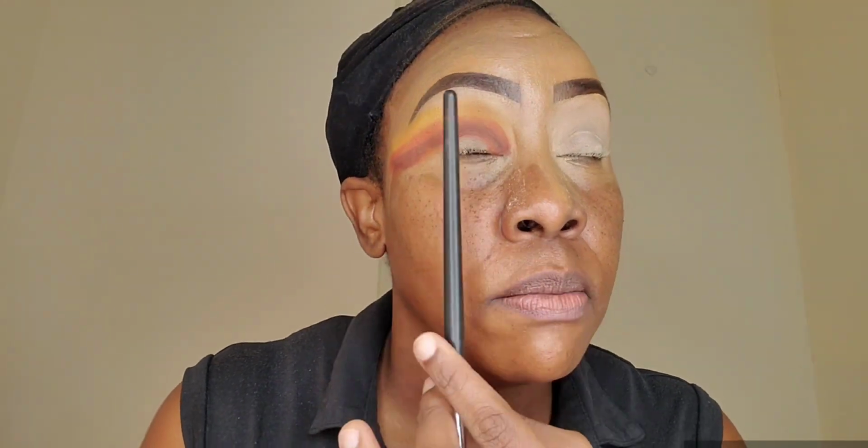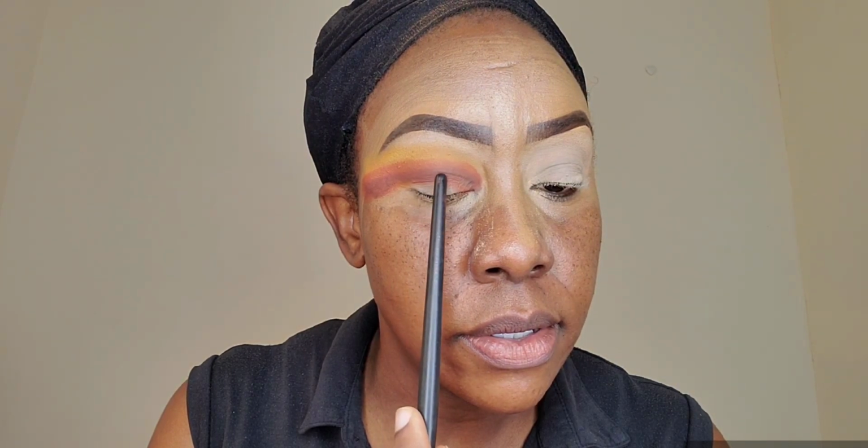So now moving into the actual cut crease itself. So I've just done a rough base. I'm sure you can see that this is just one big fat Greek mess that I've created here. So this is just basically the base for the cut crease. So now I want to cut my crease, right? So when looking at my eyes the way they are right now, my crease is right over here, right? This is my crease somewhere here.